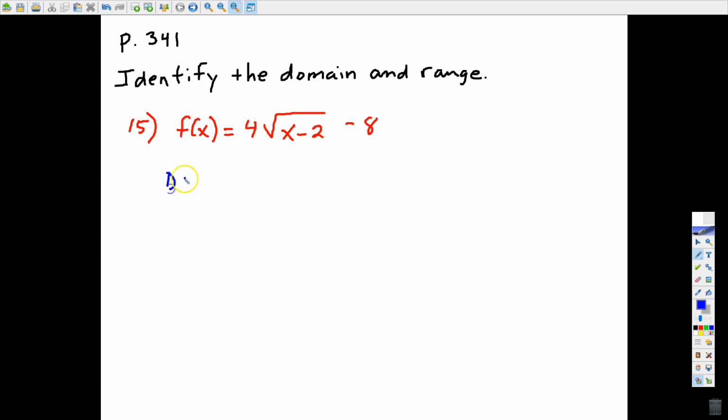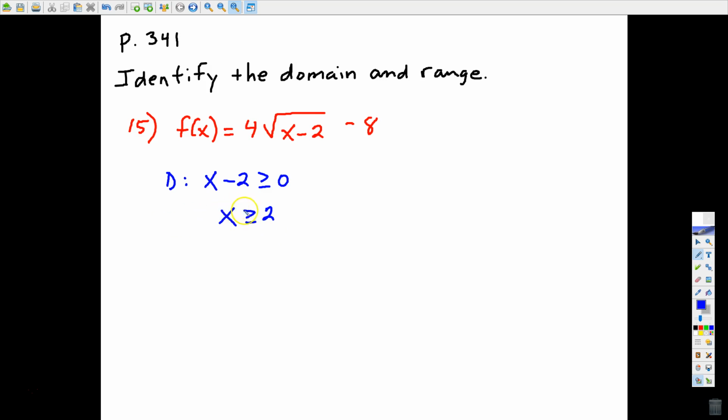If you want to find the domain of these square root functions, remember we have to avoid the square root of a negative number. So the way to do that is just to take the expression underneath the radical and set it up as an inequality that says this result has to be greater than or equal to 0, because in essence that is what must happen. Otherwise we're going to have the square root of something negative. So the way to avoid the square root of a negative number is we must choose for x all numbers that are greater than or equal to 2.